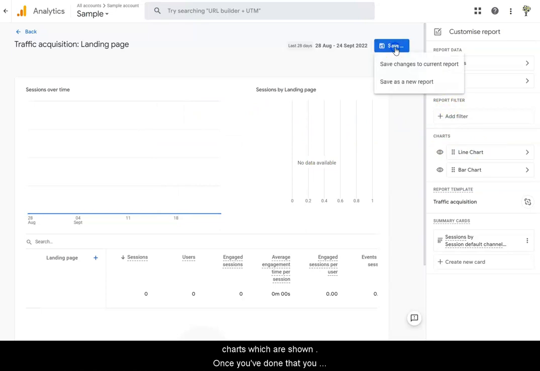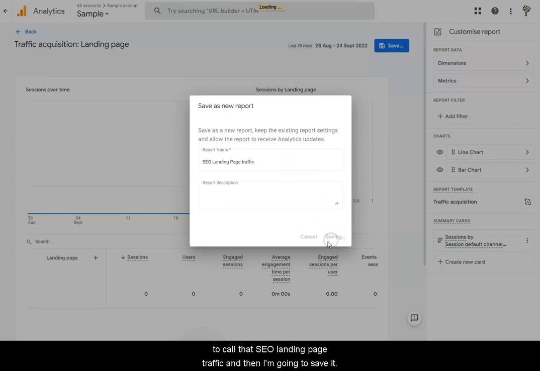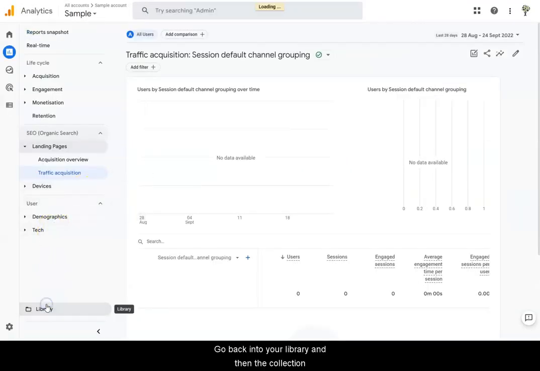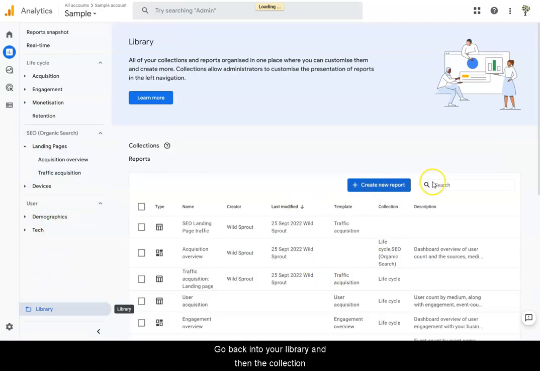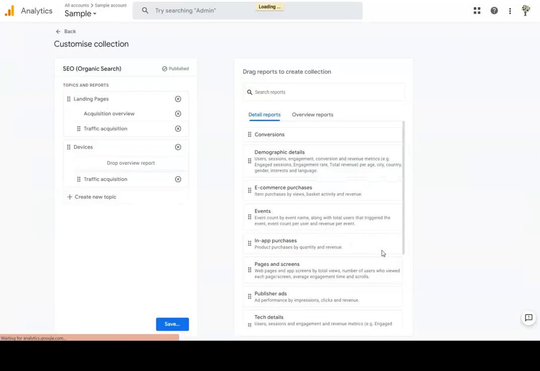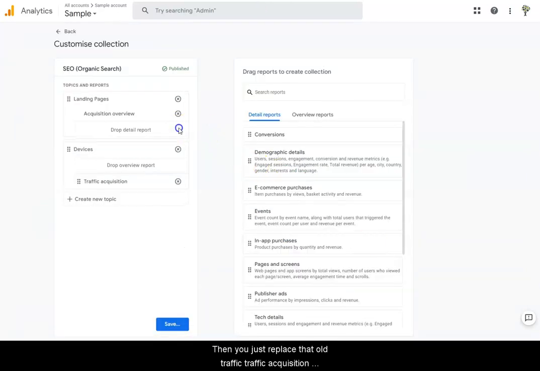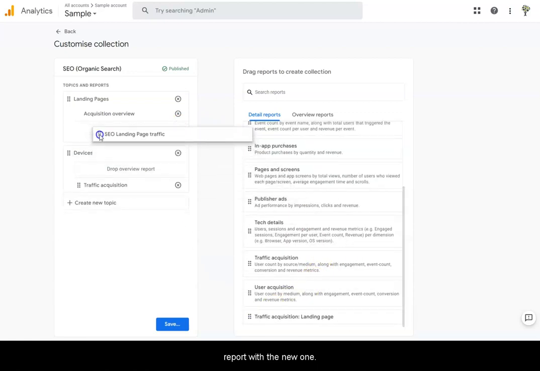Done that, you click save, and you save as a new report. So I'm just going to call that SEO landing page traffic, and then I'm going to save it. So when you go back, just go back into library, and then you edit the collection that you've just made, and then you just replace that old traffic acquisition report with the new one that you've just created.